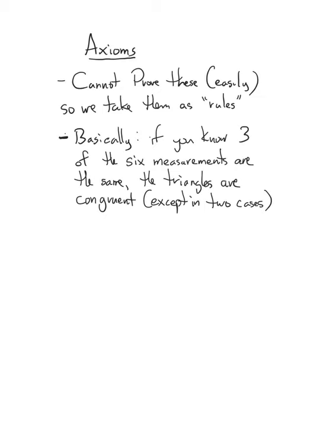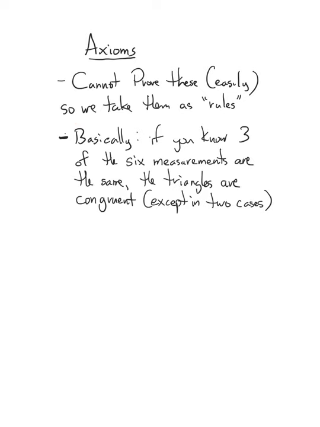All right, so we're going to talk about some congruence axioms here. These are going to be rules that will allow us to determine if two triangles are congruent, if they are basically the same triangle. The measurements about these triangles are the same, they're just in different locations on the page. And that's going to be really important to allow us to prove some results about quadrilaterals or other geometric figures, which is really cool.